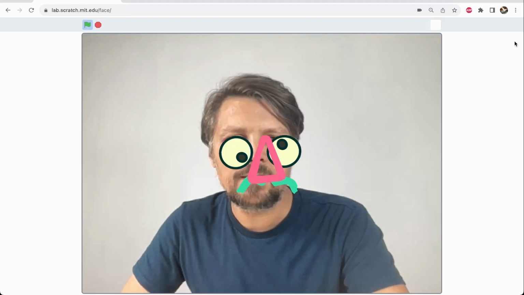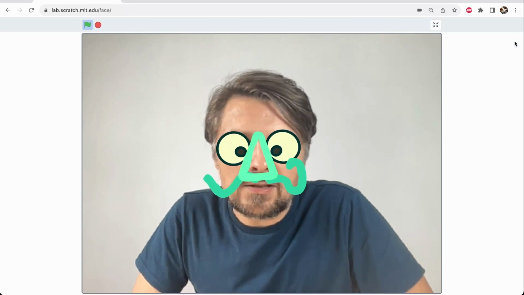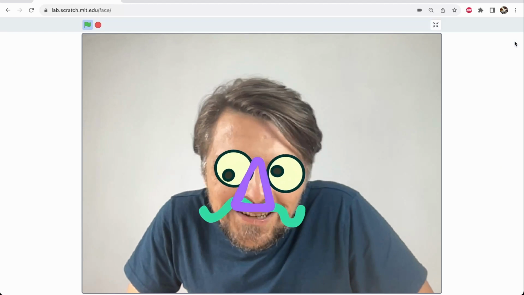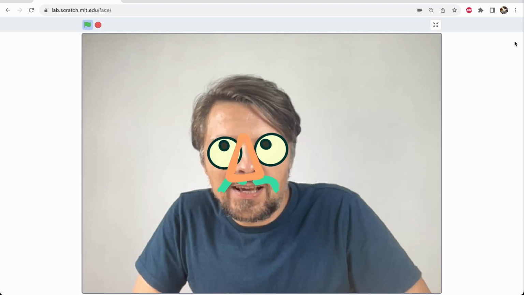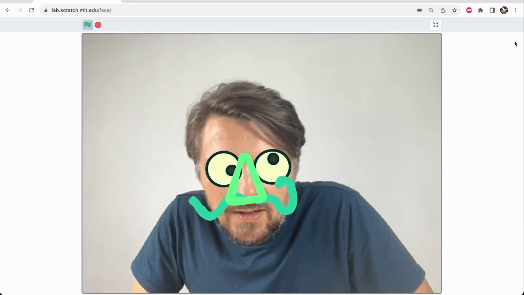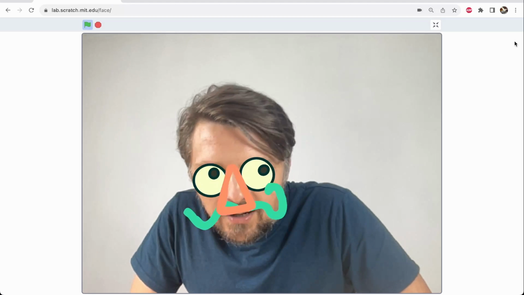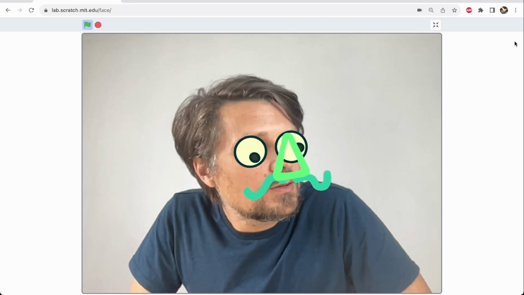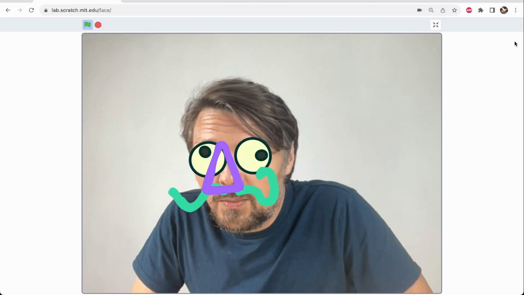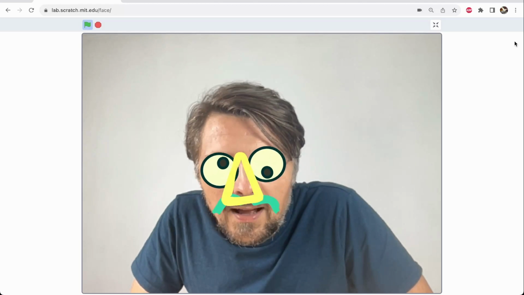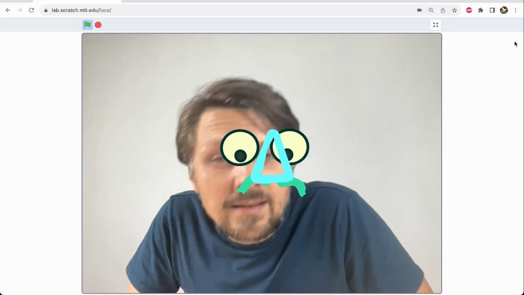Let's go full screen. So this is my mask. You see, I have 4 elements, 2 eyes, 1 nose, a mustache, and I applied some different visual effects on it. And of course, you and your students can go on with whatever you want, whatever kind of ideas you could put on your face filter, add different elements to it, and have fun.